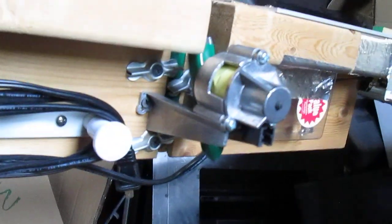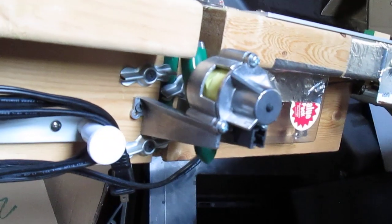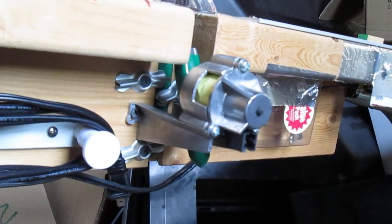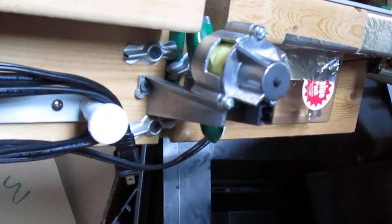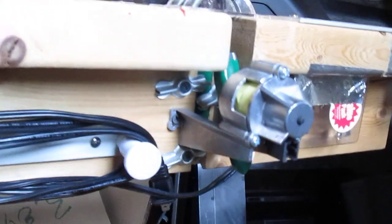So I don't know, maybe someone wants to do one of these. If there's enough requests, then I'll make a video. I'll take it apart and I'll show you how to put it all together. Anyway, that's about it.